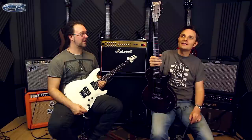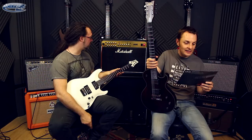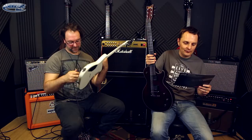So what else have we got? We've got an arched mahogany body. What pickups are on these? That's all I really want to know. Well, can I plug it into my amp and have a little comparison? These are Schecter Super Rock 2 dual mode humbuckers, which can be tapped via the tone control. Right, let me just try it because I'm excited about this.